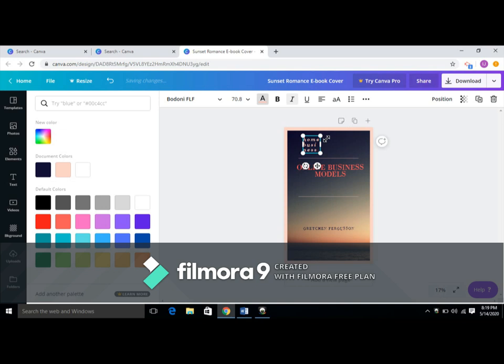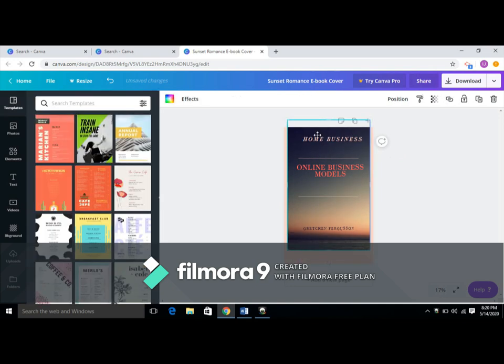Meanwhile, as you can see, this is written in small letters. I can decide to change it to capital letters if I want to. So if I click here, everything will change to capital letters. So that's one amazing thing that you can do with Canva. So I can change anything I want.